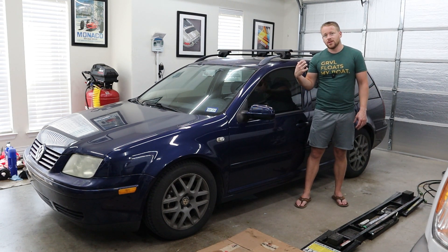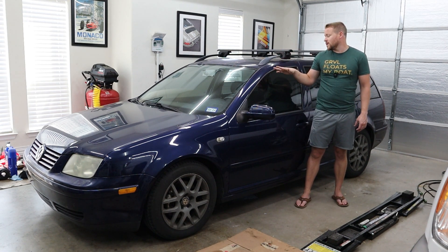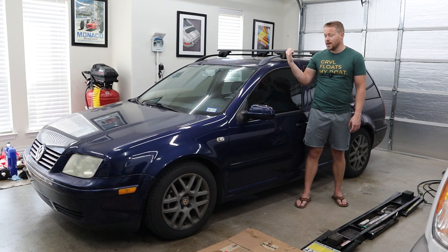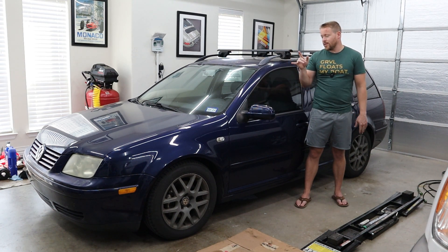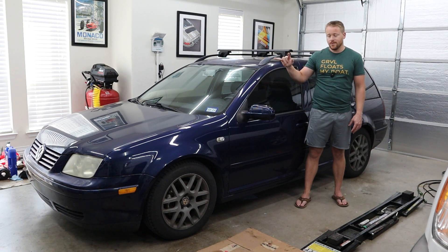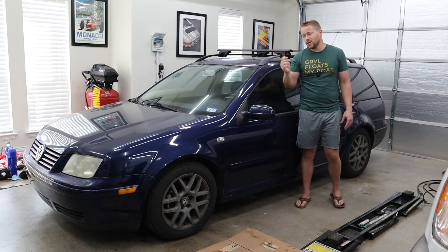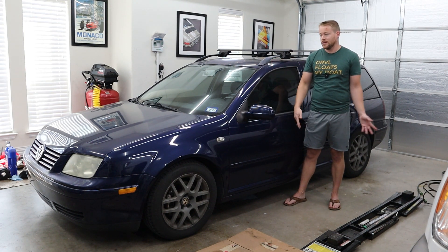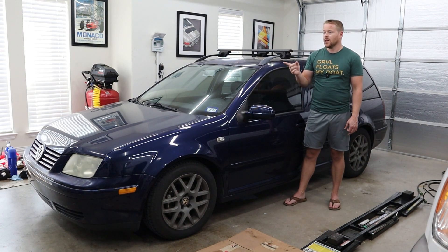Then I'll work on some interior stuff — I need a glove box because the one in here is broken and missing, and I have a sunroof rattle to figure out. I'll probably put new headlights on it since these are really yellowed to the point where they can't be saved, even though they are Euro spec headlights. I'll probably order VX Tuning Ecos since I had those on my last one and was happy with them — the price is great at around $150. Unfortunately they have plastic lenses; you can't even buy glass lenses for Mark IVs anymore. I'll put some protective film on them to keep them from yellowing.